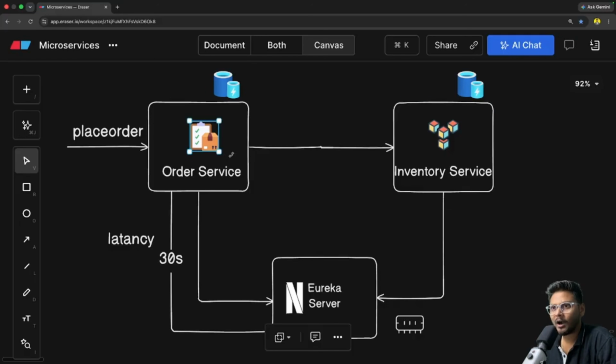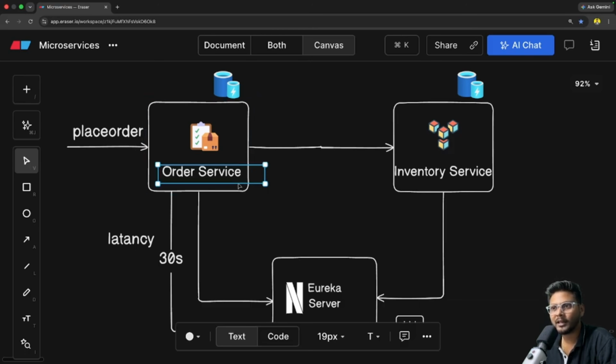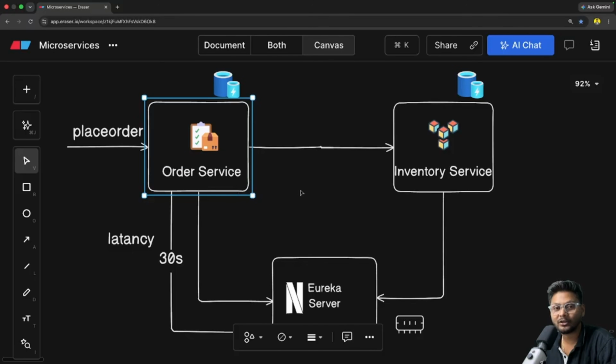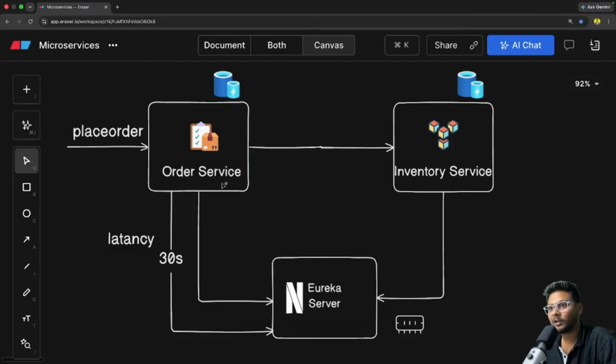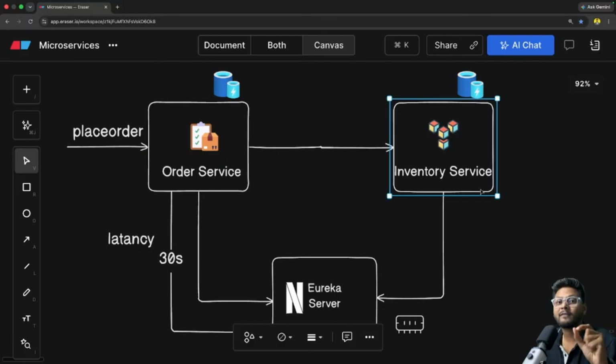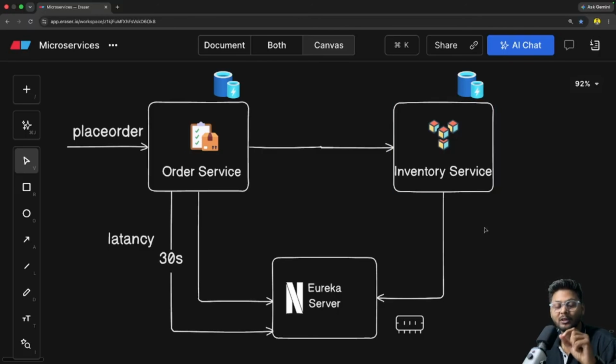But now our friend order service is not getting a response from inventory service. Since it is not getting any response, it will not be able to do its operation, and it also will fail doing its job. So now your order service will also not work. That is basically the reality. You will definitely have failures inside your microservice architecture.